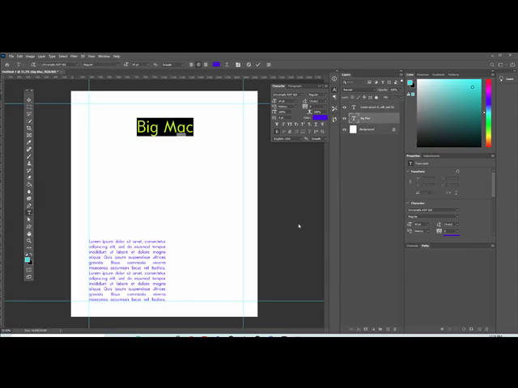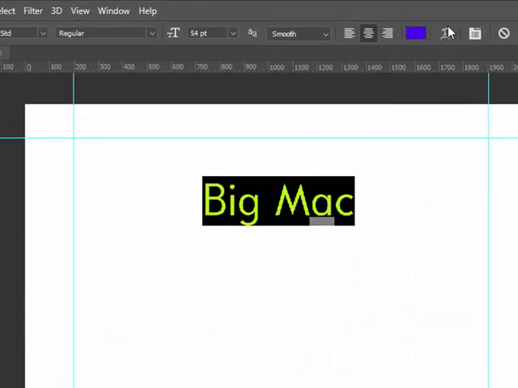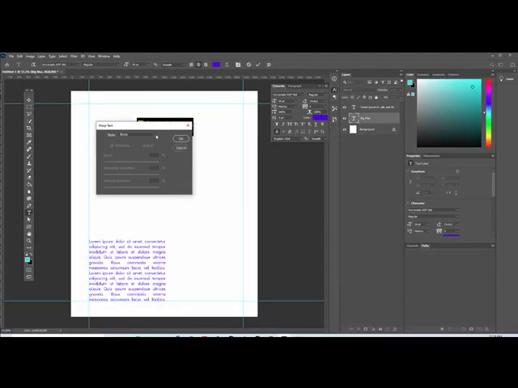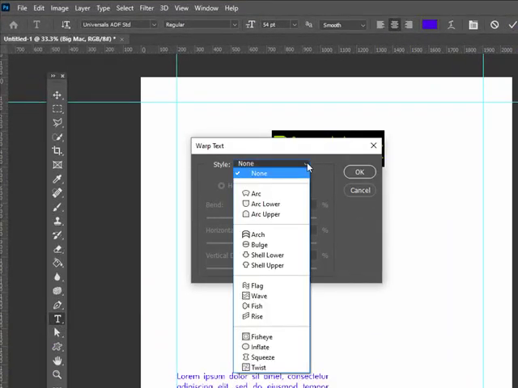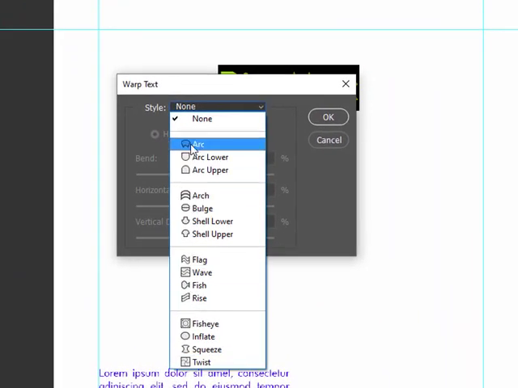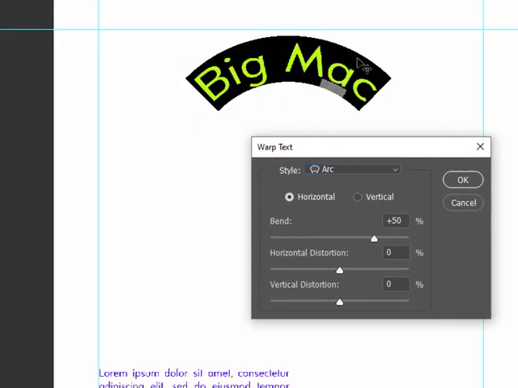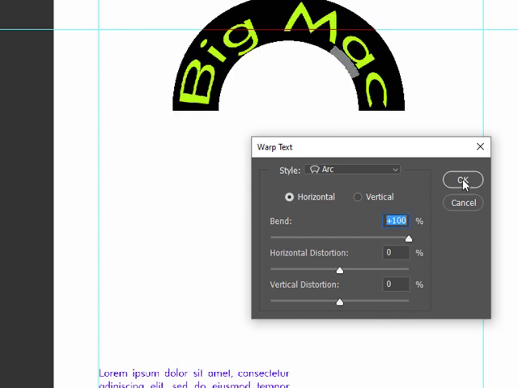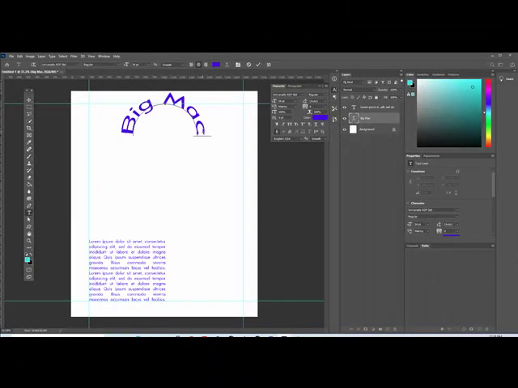A couple more things about styling your text. Up in the options bar, kind of where I left off, is also the warp option. Most of the time, I don't really recommend this, but there might be an occasion when you want your text to be warped. You click on that icon, and then you use the styles down here, and you can choose one of these styles, such as an arc, and now you can see this is arced, and you can change the defaults and make it look however you want. Now that I've done that, and I'm going to move it down a little bit, I'm going to hit the check mark.